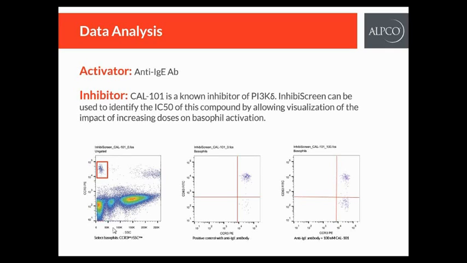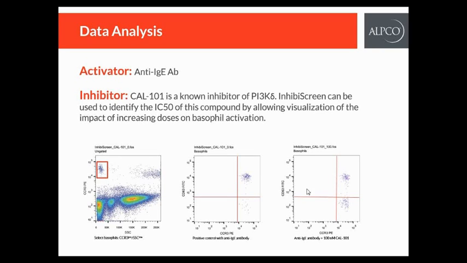And what we've done here is we've started with making sure that we're looking specifically at basophils by graphing or taking forward the group that's low side scatter, which is shown here in the top left quadrant, and high CCR3 expression. So we've decided to gate this population as the basophils, and this is what we're focusing on for the remainder of the experiment. So when you take this population of basophils, you stimulate with the anti-IgE antibody, and you look at the ability of that to activate cells, which is looked at through expression of CD63, you identify this population as being activated.